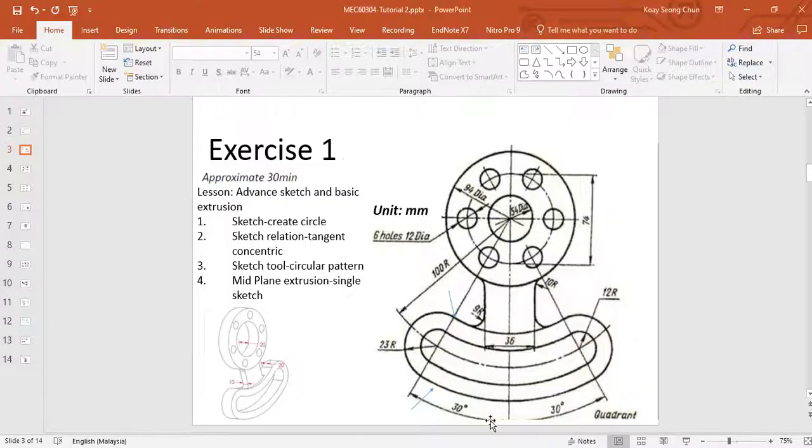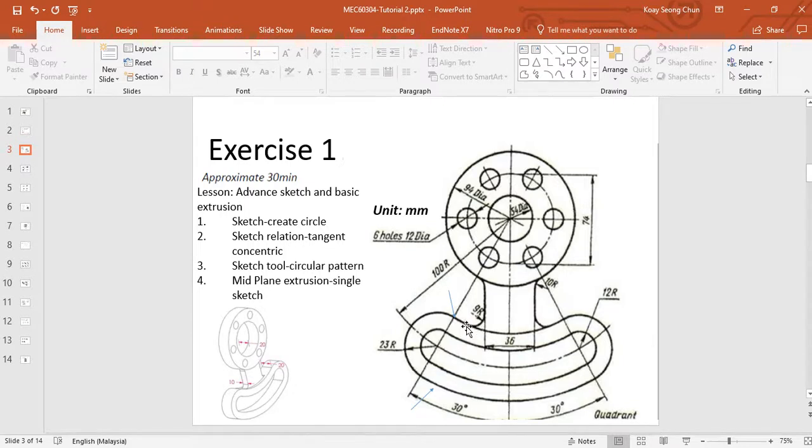Okay, next we need to complete the slot at the middle here. The radius of the slot here is 12. If we want to complete the slot at the middle here, we can use the offset feature.